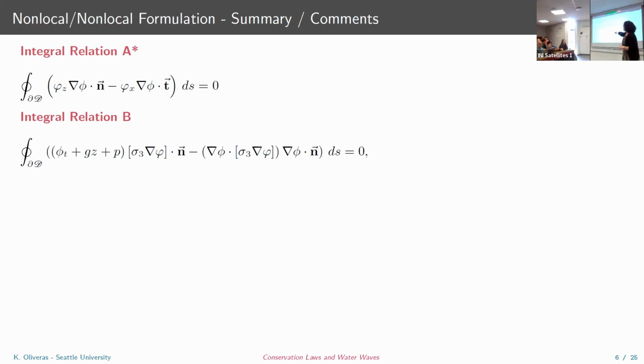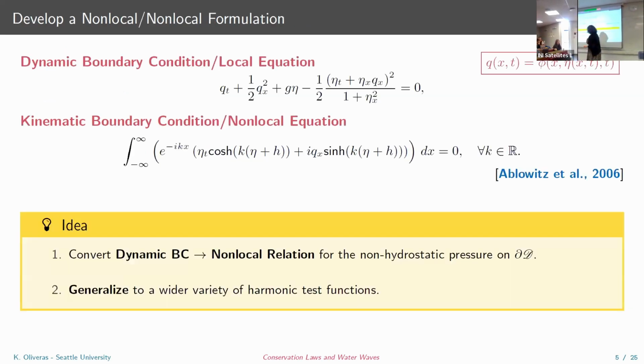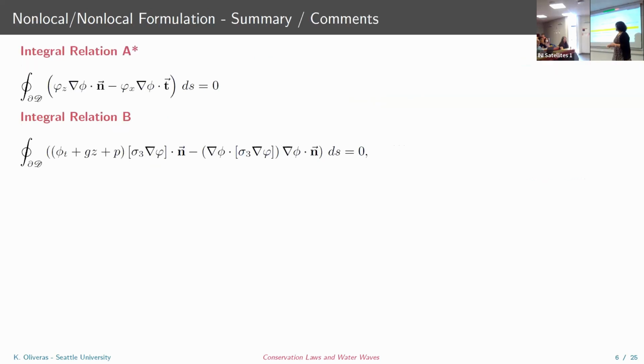Okay, so if I were to choose a bar phi that looked like, let's say, e^(-ikx) times sinh(k(z+h)), then that top equation is exactly this. So it's just a slight generalization, right? You just use any harmonic function you want. Maybe you choose it so that you don't blow up in k in a certain way. Or maybe you choose it so it's a sort of reordered summation of these kind of terms, so that you have better behavior. But all I need is harmonic.